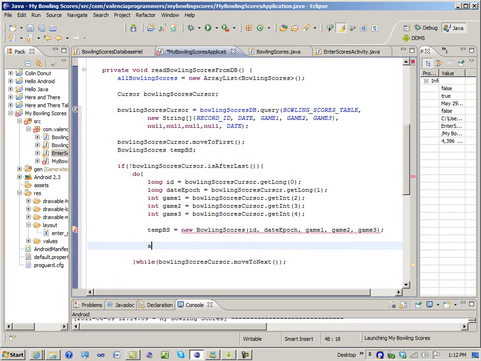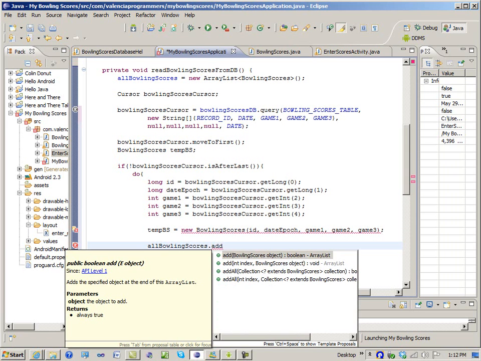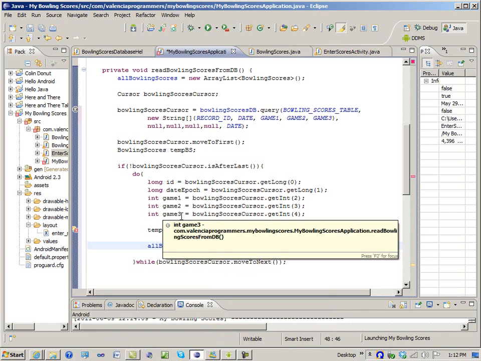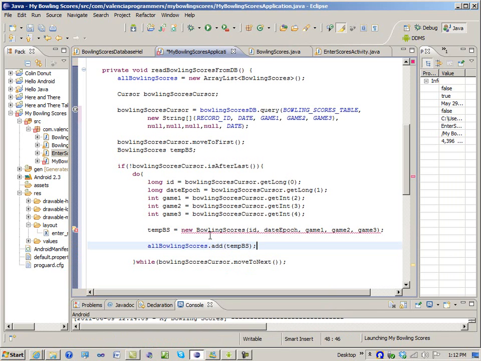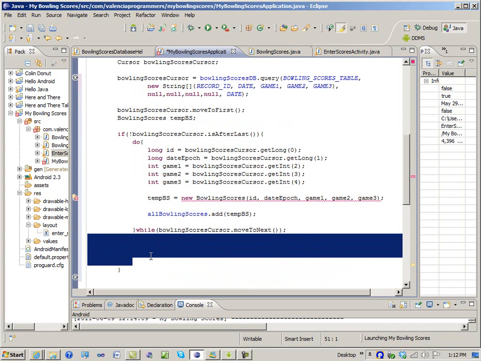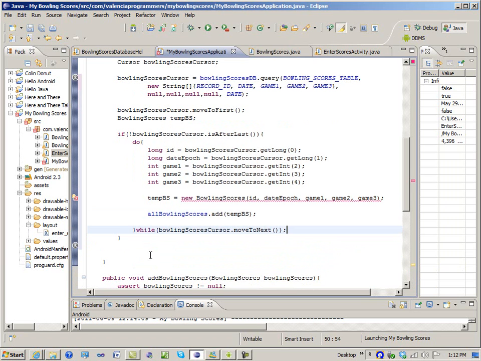That's okay. In the array list, all bowling scores, we want to add the object that we just created. Okay, so we got the data out of the database. We made a temporary object and added that object to the array list. So now the array list is coincident. It is the same as the data in the database.